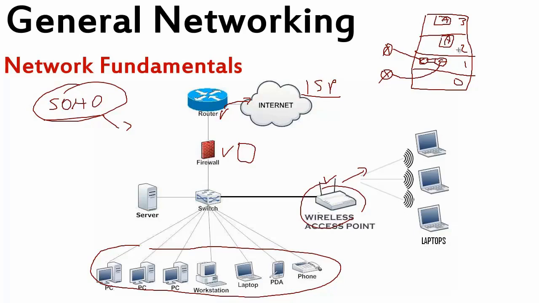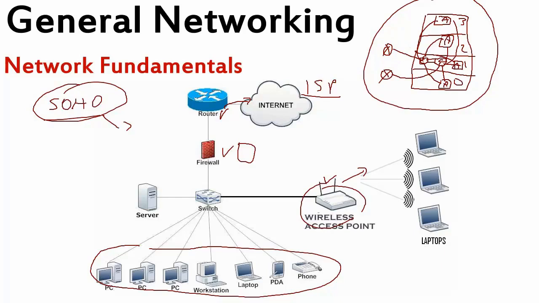Do you remember what an access layer switch is? Very good. We connect end devices to it. Access layer switch. And you will connect it like that. This guy here, this guy here, this guy here, this guy here, here and here. Do you agree with me that in a design like that, you will not find a single point of failure? The idea is that if a single device fails or a single cable fails, the whole network goes down. That's not the case here.